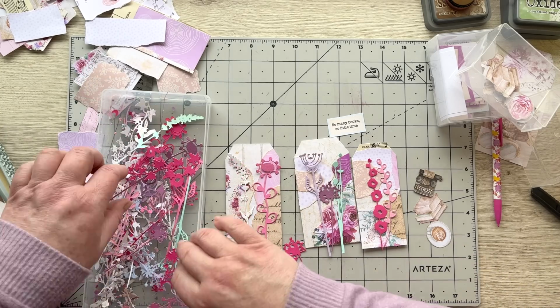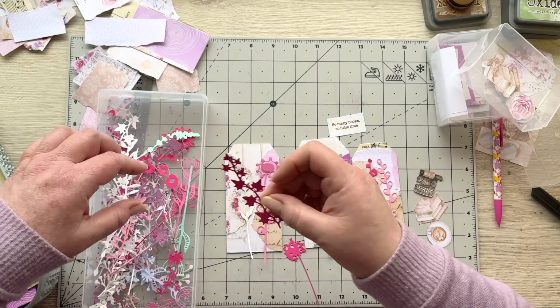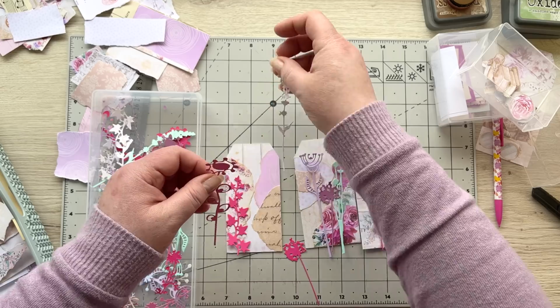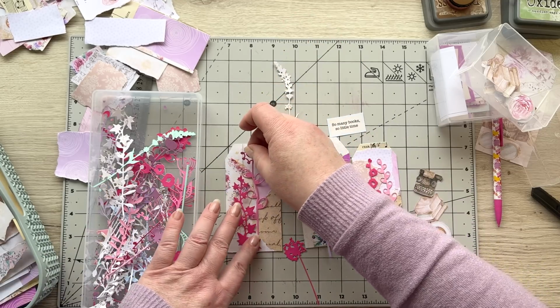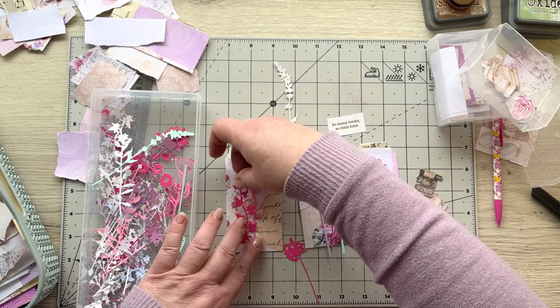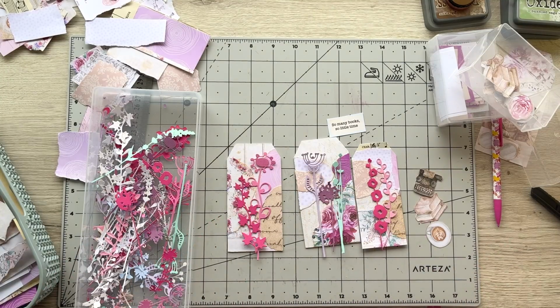We're going to make use of what we have. That's my decision today. Right, that's a good one. Now that's a different color, which is great, and I think that will look good. So let's do that. So we've got that and we got that. We've got those. Let me stick those down quickly and I'll be right back.